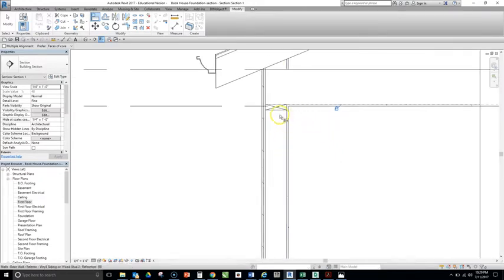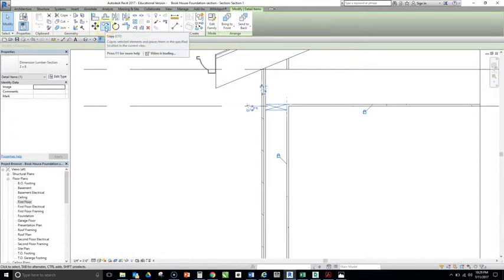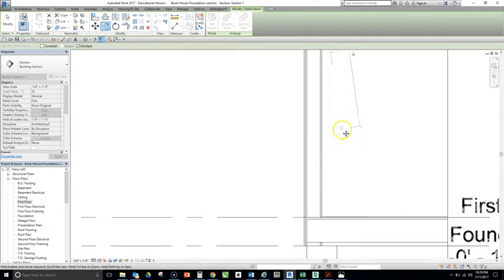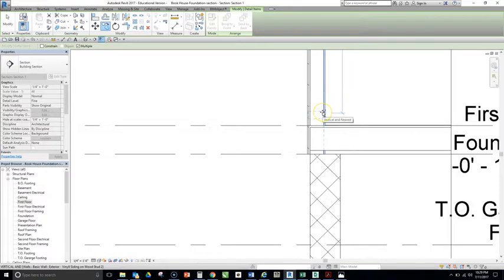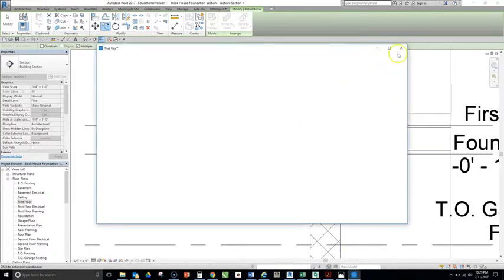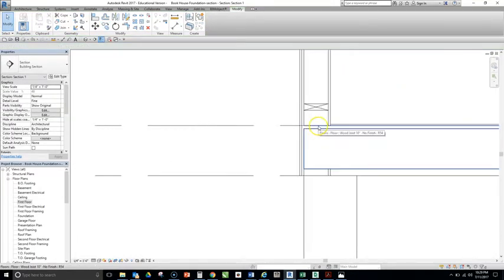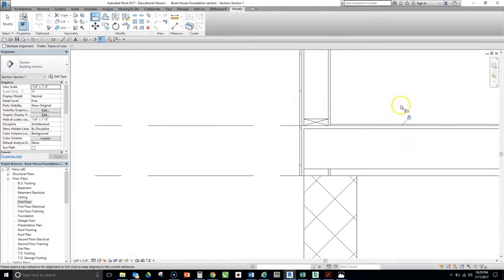Then rather than placing more plates there and aligning them, I'm just going to copy this one using the copy tool, and I can check multiple, and I can say copy that down to here and have a double top plate, and then I can copy for the bottom or the sole plate, and align it with the top of the subfloor and lock that in place.